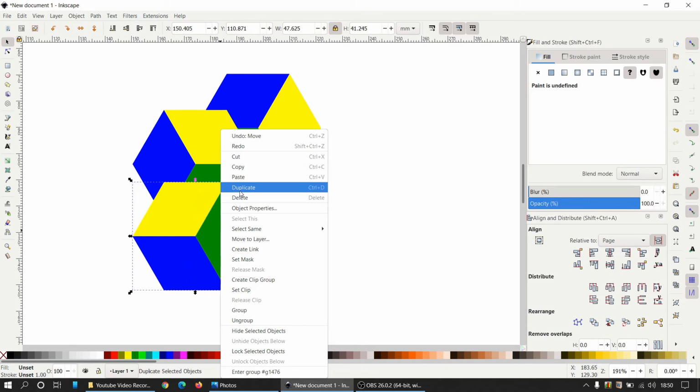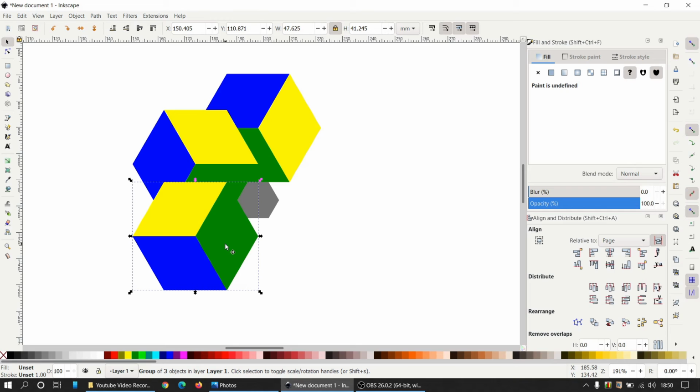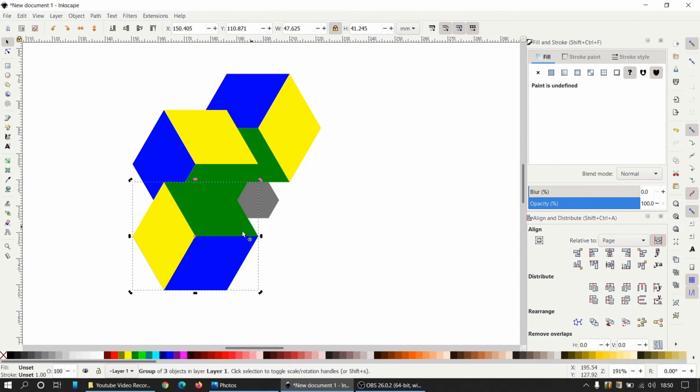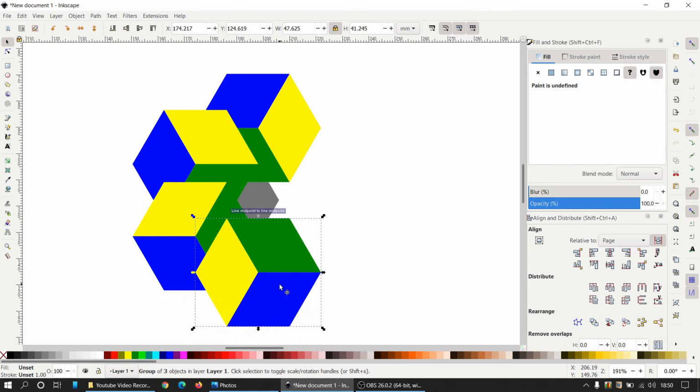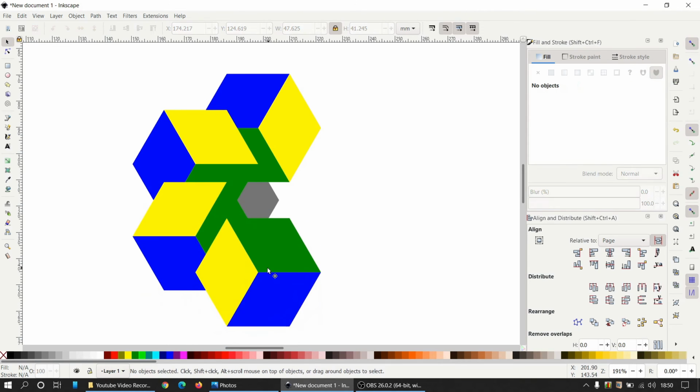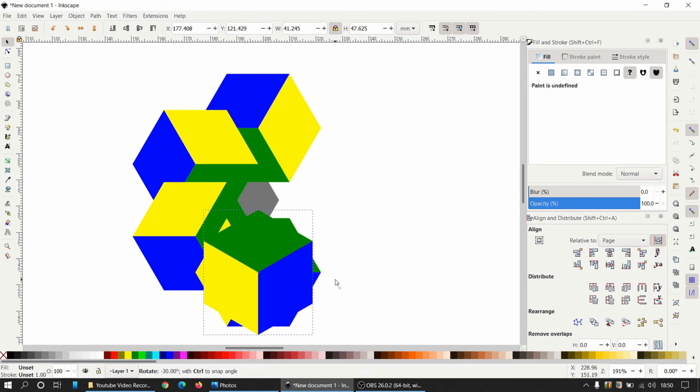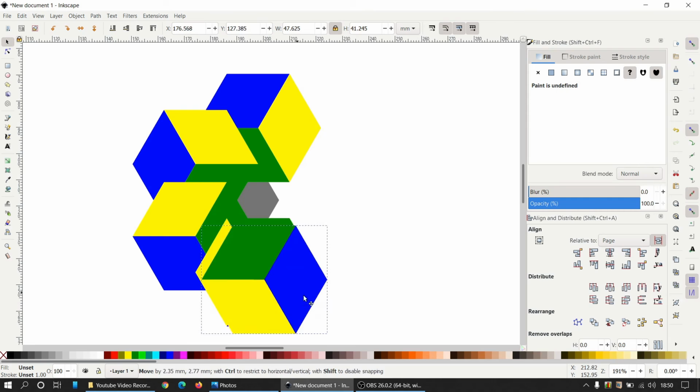Ctrl, duplicate this, click once, rotate it 4 times. 1, 2, 3, 4, and snap it. Press Ctrl D and rotate it. 1, 2, 3, 4.